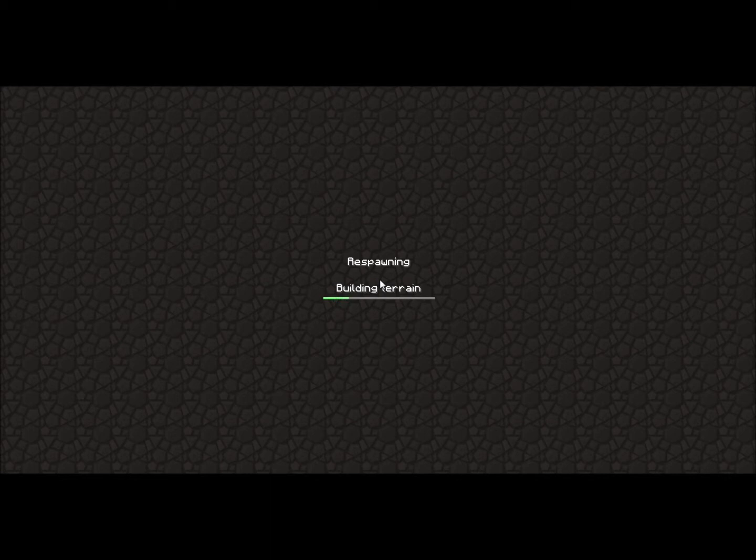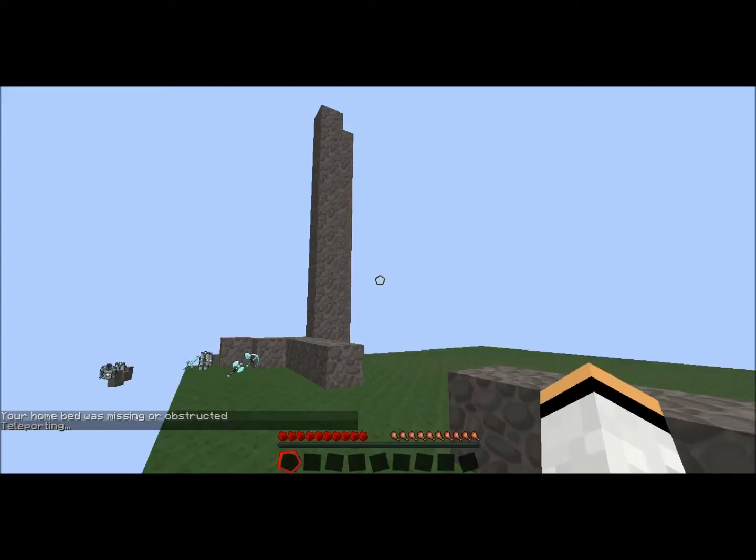So now, once you're done with the tower, you want to carve out a little hole like this. I just went into my other thing. Wait, Callum, they can't see. Callum, when I died, I went into the other world.